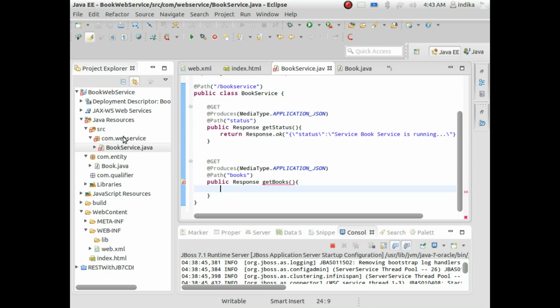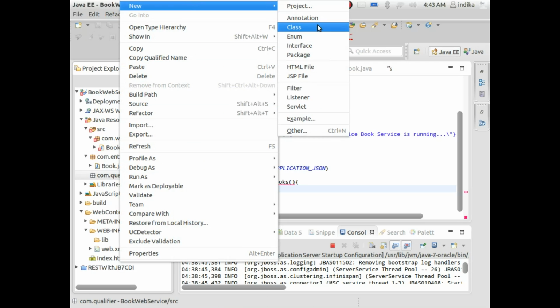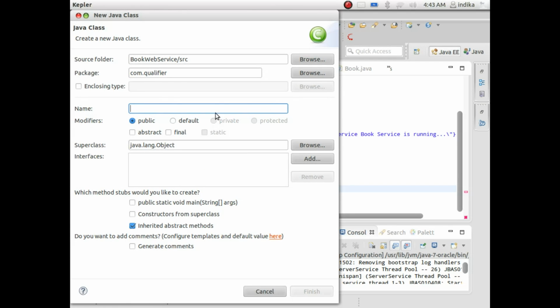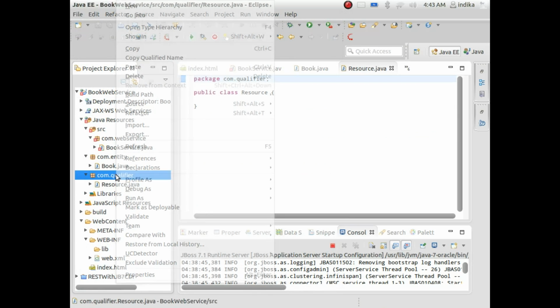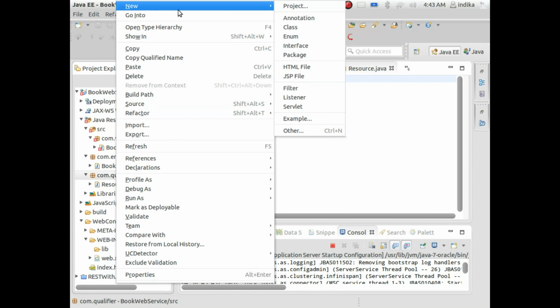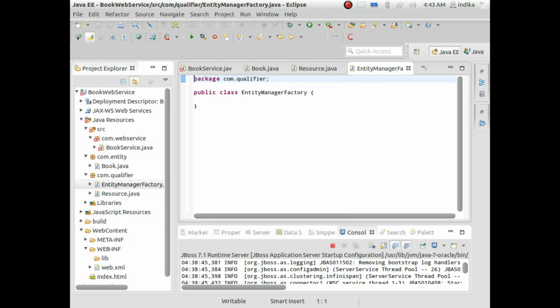Then in my qualifier, let's create the connectivity. I will create a class called resource, and another class called entity manager factory.